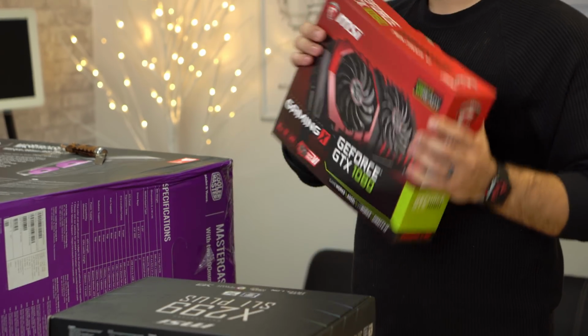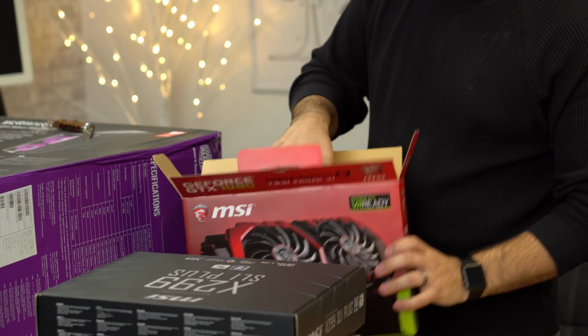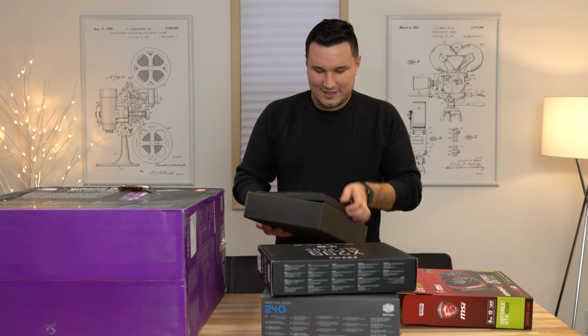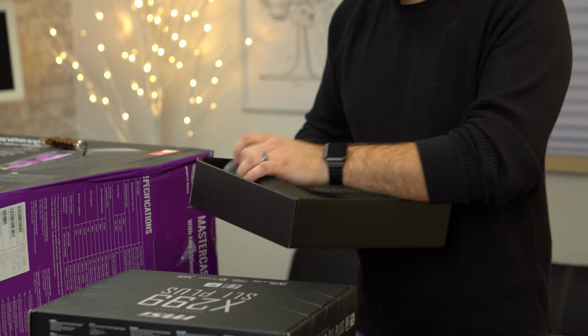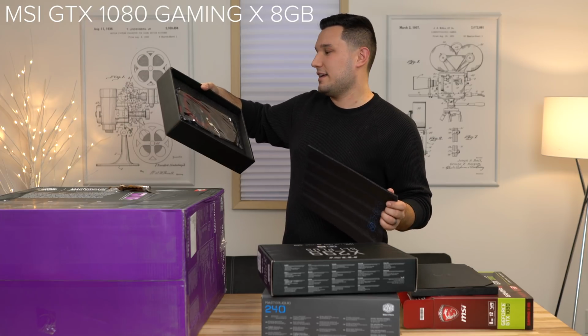This box feels heavy. Maybe this will be more of an unboxing than I thought it would be. Is this not completely pre-built? So, okay, we have a GTX 1080.